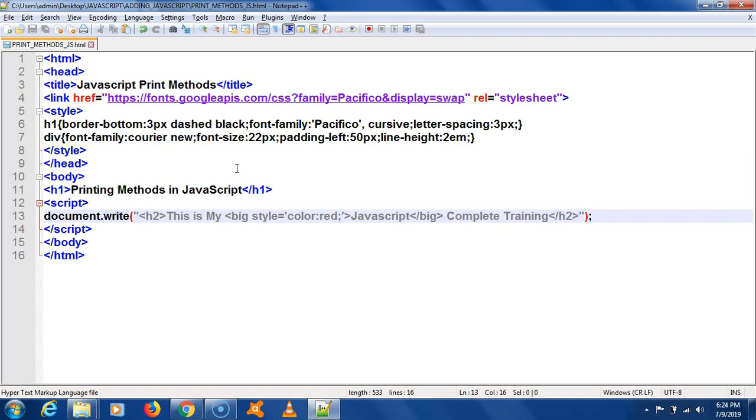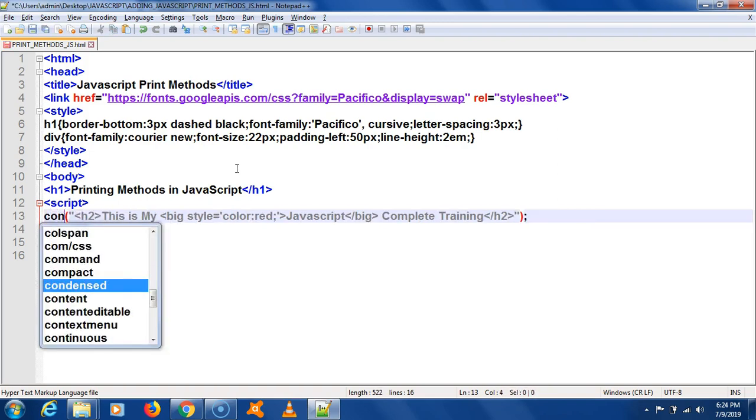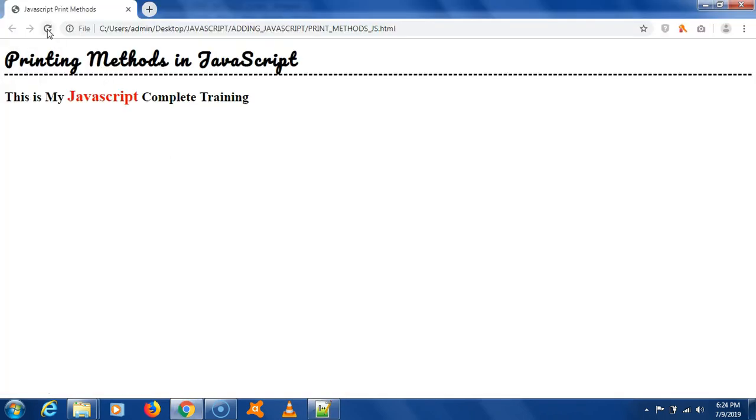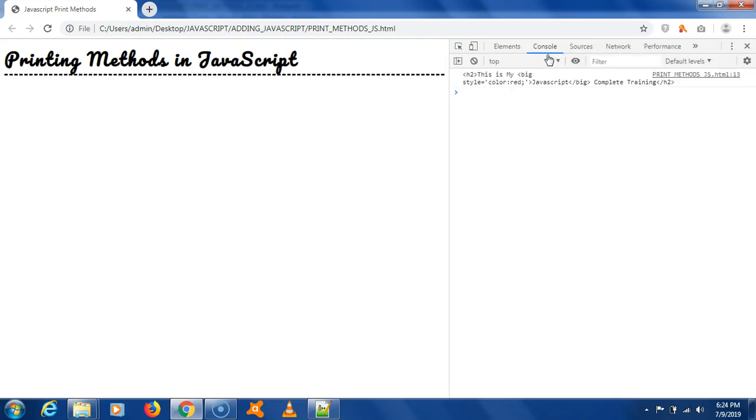But if I do the same thing using console.log, let's try console.log, and when I execute this, it won't print on the front end, but instead will print on the console tab, and that can be opened when you click F12 on the keyboard. So let's click on it. Now you can see the console tab is working, but it's not printing anything within the HTML tag or color red. It's just printing what you wrote in a purely content manner, but it's not printing any marking tags, neither is it working with CSS.